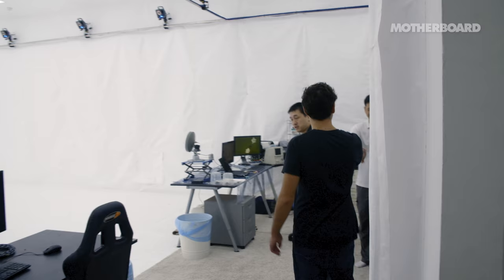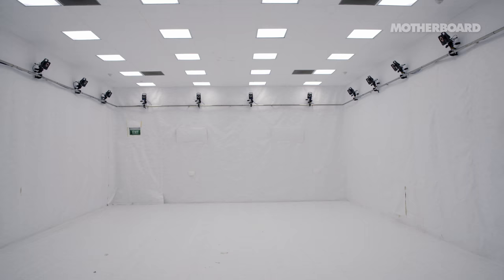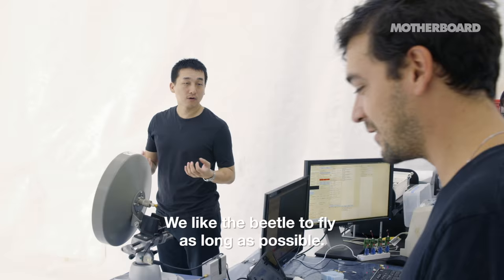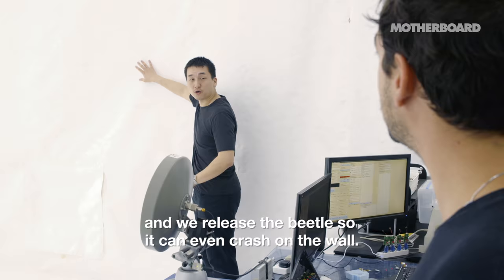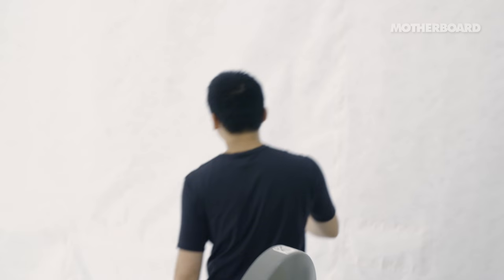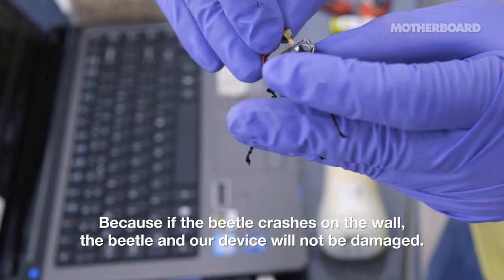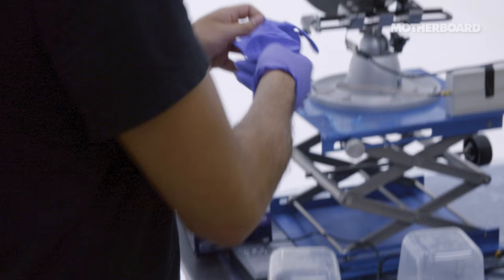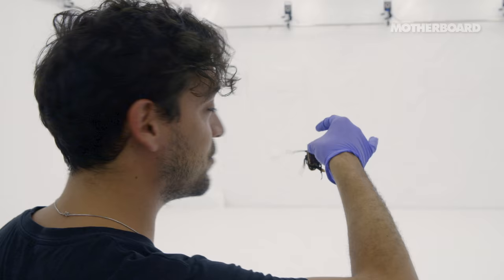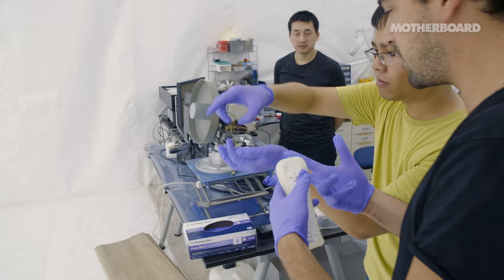Hello. Hi, Alejandro. This is a very impressive room. We like beetles to fly as long as possible. We use this smooth paper, and we release the beetles — even if they crash on the wall, the beetles go back to the arena to fly. We make an air gap between the paper and the actual wall. Should I imagine you have a remote control? We use a Wii remote. All I have to do is blow on its back to make its wings go, and then I can control it with this controller by pressing a button and moving it to a side.